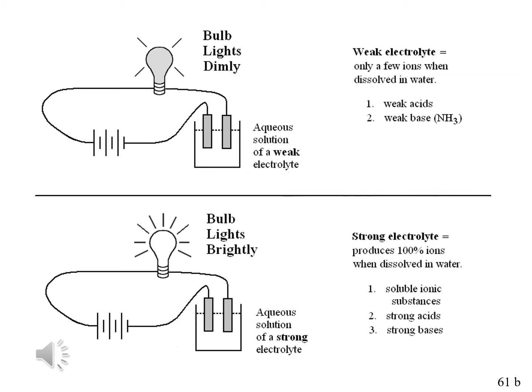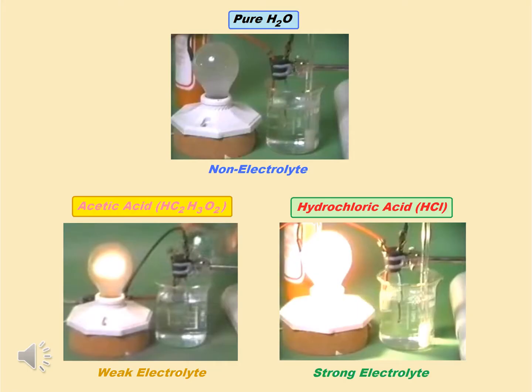We're also going to show that ammonia, the neutral weak base, is also a weak electrolyte because it only ionizes to a small extent. And if you remember these pictures, I showed that when you put those electrodes in pure water, they do not light this light bulb. When the person put the electrodes in a strong acid, hydrochloric acid, he got a very strong light. When you put them in a weak acid, acetic acid, he just got a dim light. That's the reason why they call acetic acid a weak electrolyte.